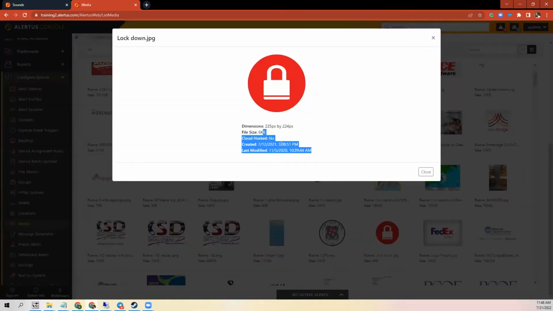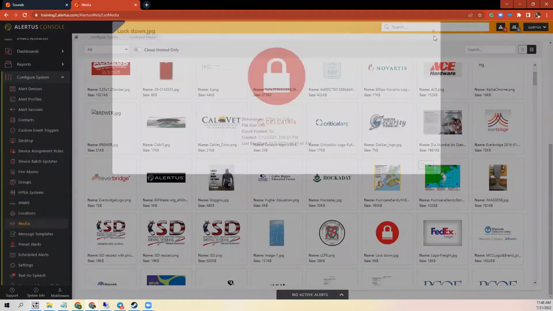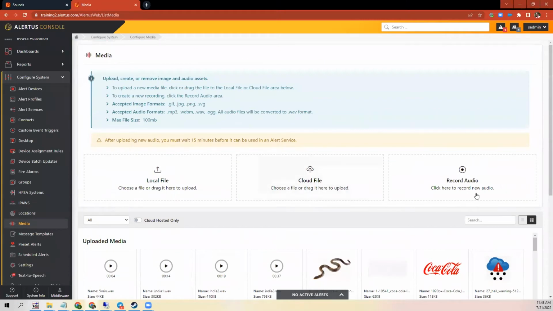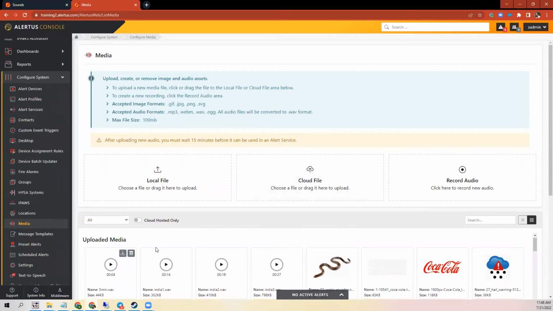It was modified, it's cloud hosted, file size, etc. Just if you're trying to do network diagnostics. So this is where the media is stored to be able to be played on other pages. These, of course, can be used in, well, at least the local ones can be used in TTS alerts. And again, on desktop profiles, remember there is the option to put in audio, and these are the audio options you would use.